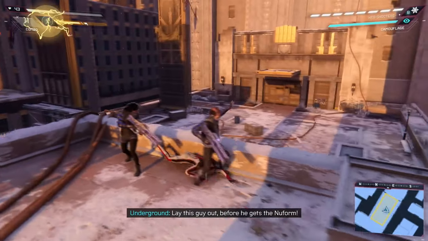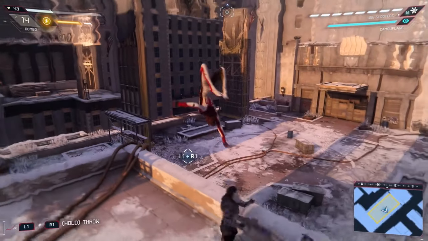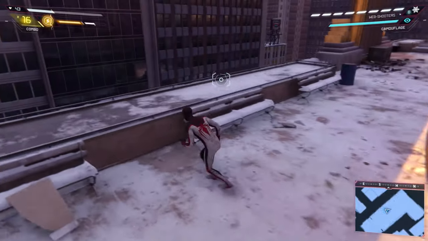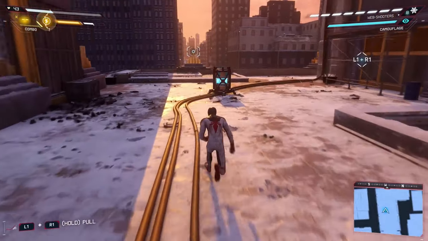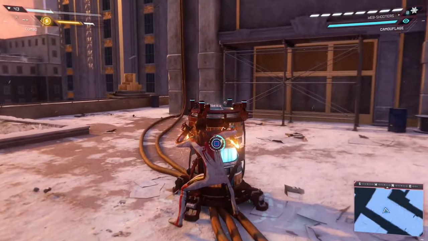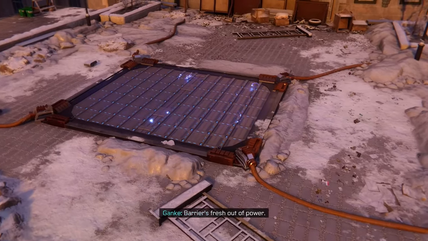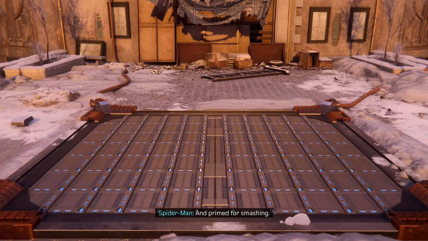Lay this guy out before he gets the new form. One. Whoa, that was a good dodge. Our finisher was ready. I hope we don't need it. That was all of them knocked out. So yeah, we're good. All right, I think this is the last of the generators, so let's really make some quick work of this. There we go. Barrier's fresh out of power. All right.